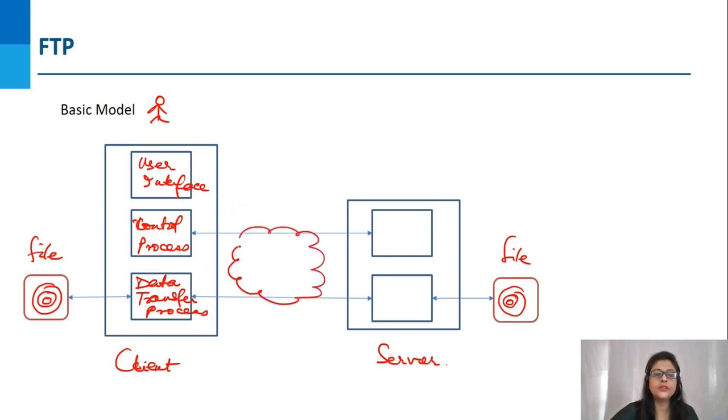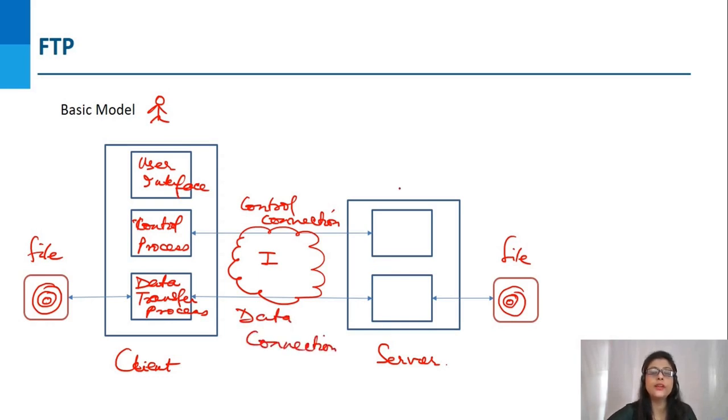Then we have the internet over here. This is the control connection. This is the data connection. It goes to the server end. Here again at the server end we have the control process and the data transfer process.